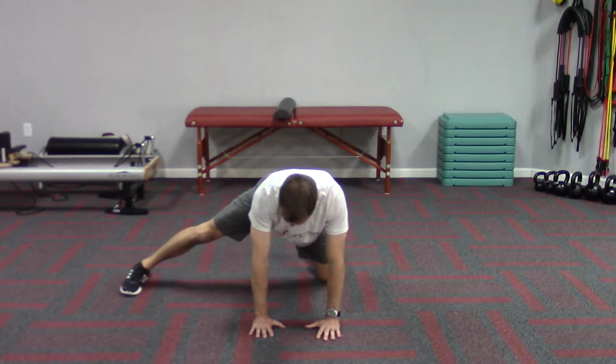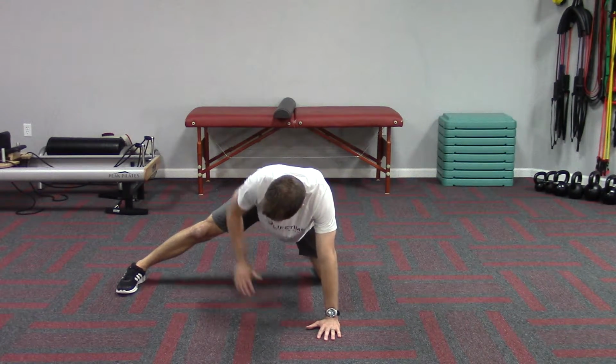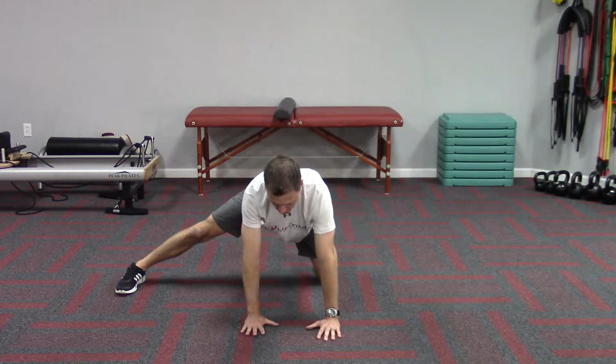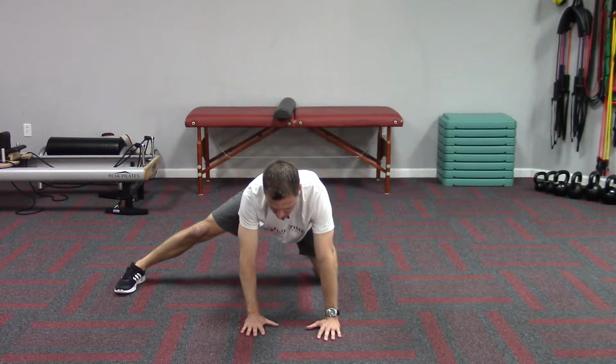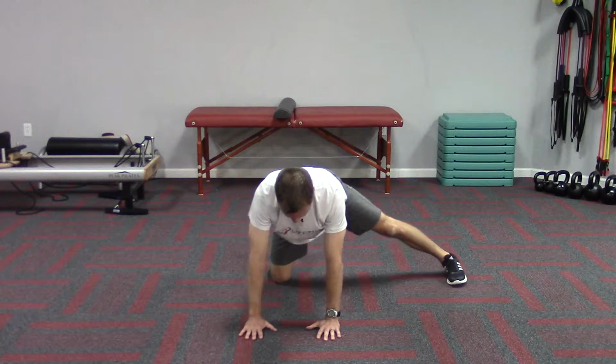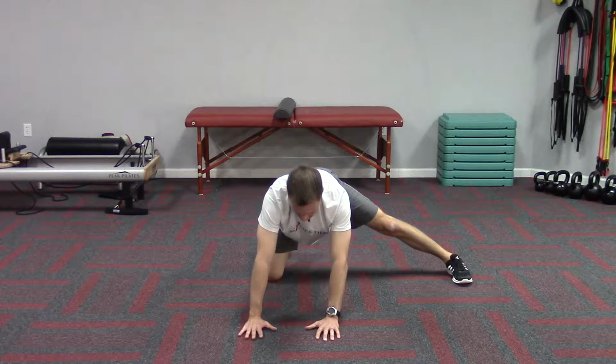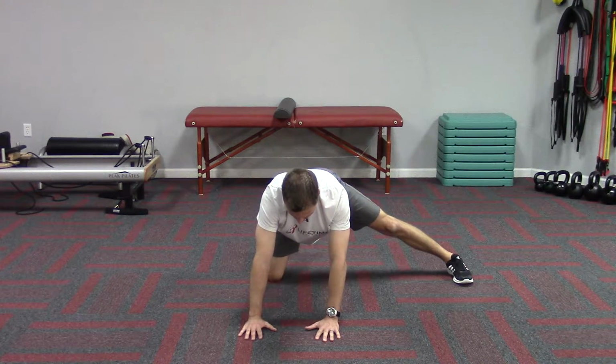We're going to extend the right leg out to the side, and we're going to rock back. Legs straight here, we're locked out, we're sitting back. You're going to feel a big stretch right through the adductors of the right hip. We switch. Get the foot flat on the floor, rock back, and forward like so. We're going to do it again 3 times.